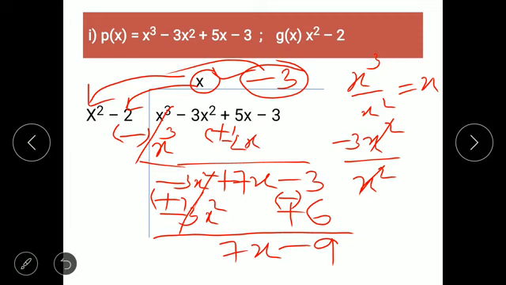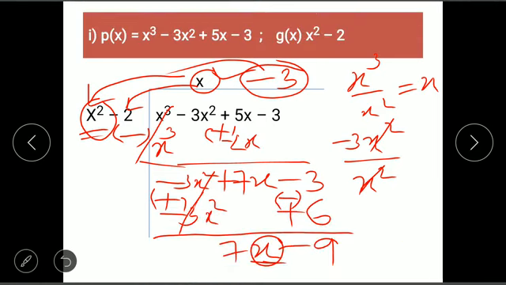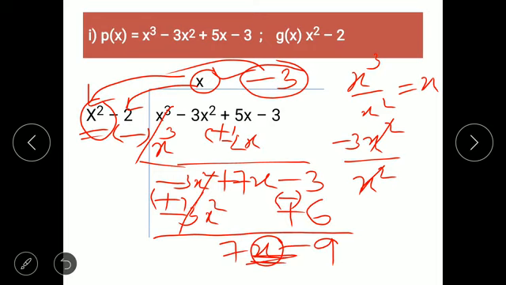Now what is the degree here? Here the degree is how much? x. And here what is there? x square. This x is smaller than this x square, so we stop the division there. That is what we told. Whenever you get a term with a smaller degree than the divisor, we stop the division. Here the x square term, here we are getting x. This x is smaller than this x square, so we stop the division there.